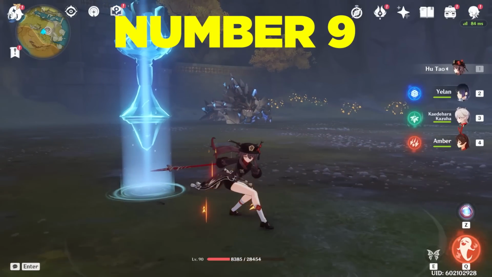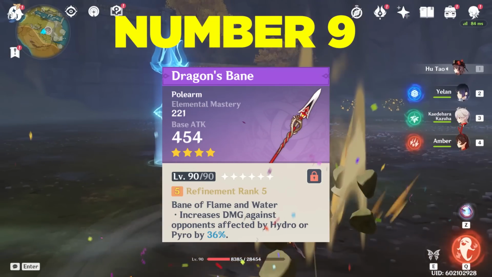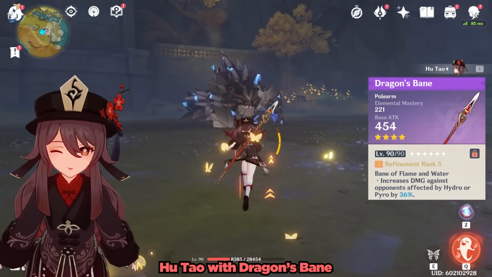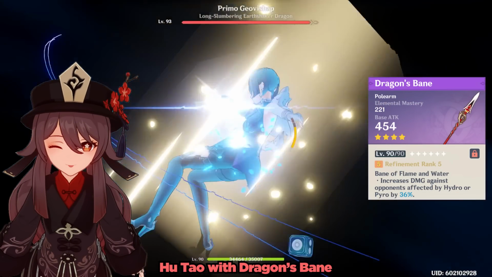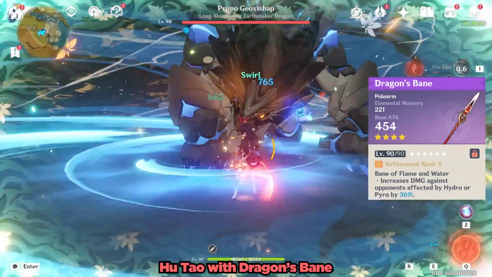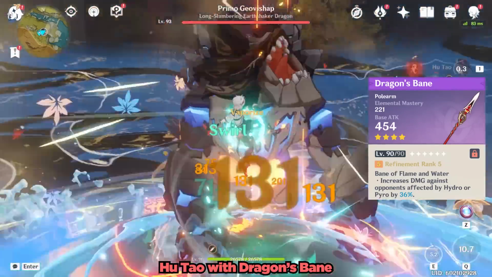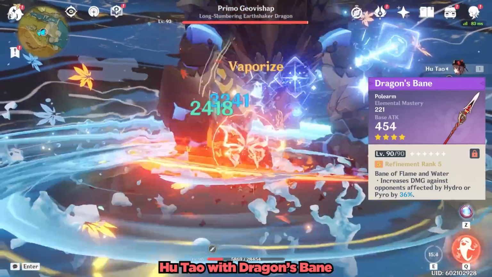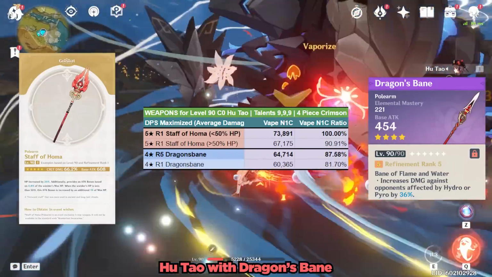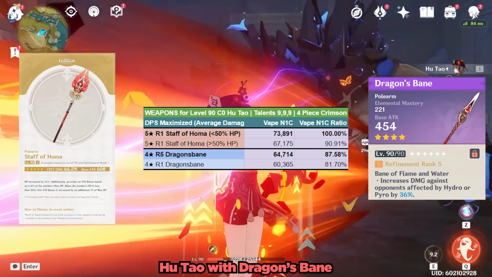Number 9 goes to the Dragon's Bane. So the Dragon's Bane is a remarkable weapon for a few reasons, with the main one being Hu Tao. Hu Tao is and has been a fan favorite and top tier DPS character, needing only one additional teammate to excel, either Xingqiu or Yelan. The Dragon's Bane at Refinement 5 puts Vape Hu Tao's damage at nearly 88% of a Staff of Homa, which is incredible for a common 4-star weapon.